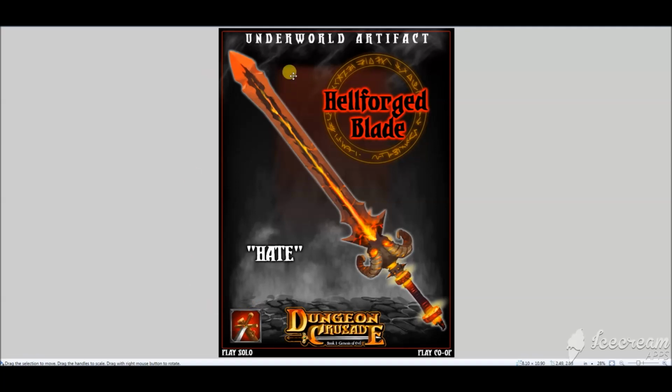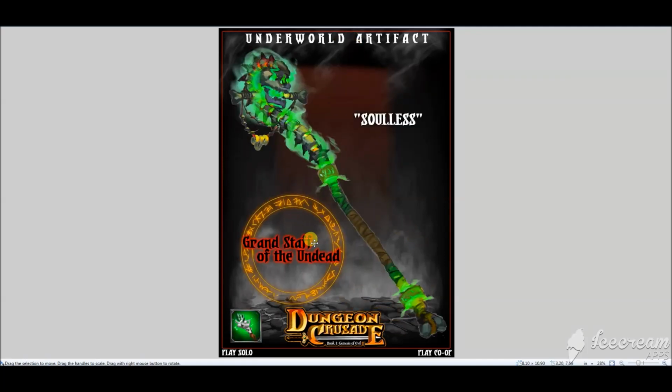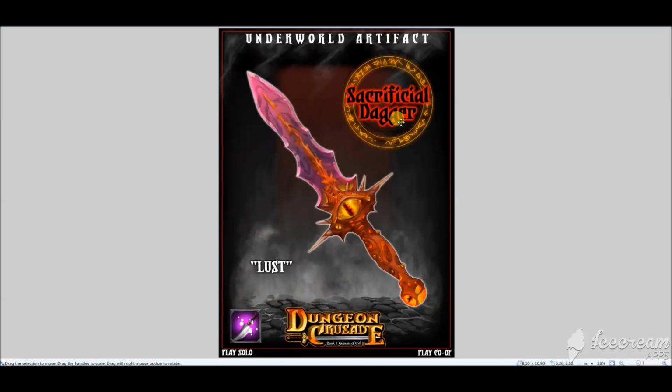But anyway, here's the Hellforged Blade. Notice physical warfare, and that in the word hate. The Bow of Demonic Souls, ranged warfare, agony. And then the Grand Staff of the Undead, arcane warfare, soulless. Sacrificial Dagger, lust, mythical warfare.